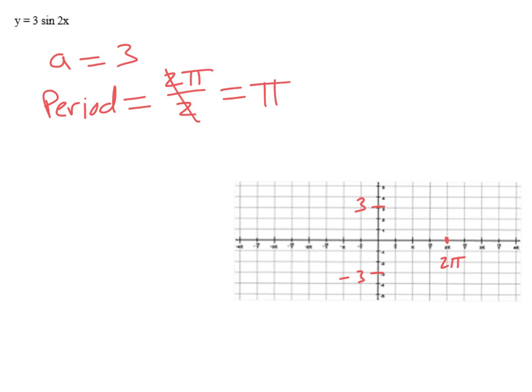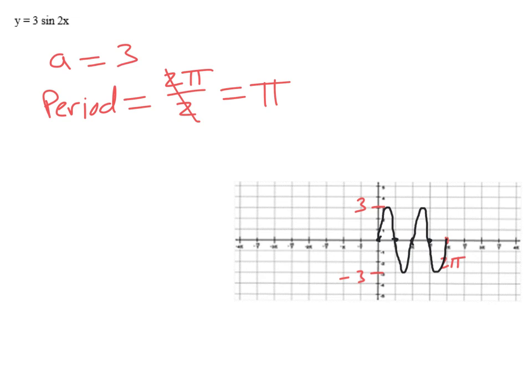All right. It's a sine curve. It's going to start in the middle. Right here. Okay, but here's pi. My first period has to be done by pi, which means it's got to go all the way up, touch the max right there, back to 0, down to -3, and back to 0. Same thing for the second. Back to 0, down to -3, back to 0 at 2 pi. Okay?